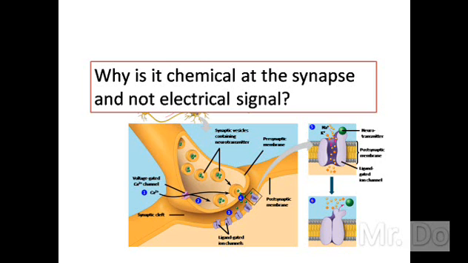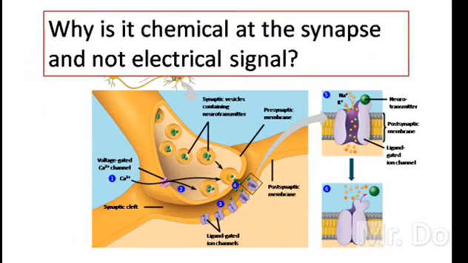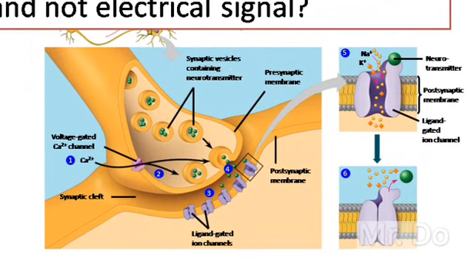Electrical signals need to travel through a medium. For example, in the neuron, the axon acts as a medium. But at the synapse, the open space is open to the cytoplasm. Therefore, there is no medium for the electrical signal to travel through. Because it's open to the cytoplasm, if it's electrical, it will get lost in space. So we need something that could travel through the synapse from one axon to another dendrite without getting lost, and in this case, that would be chemical.